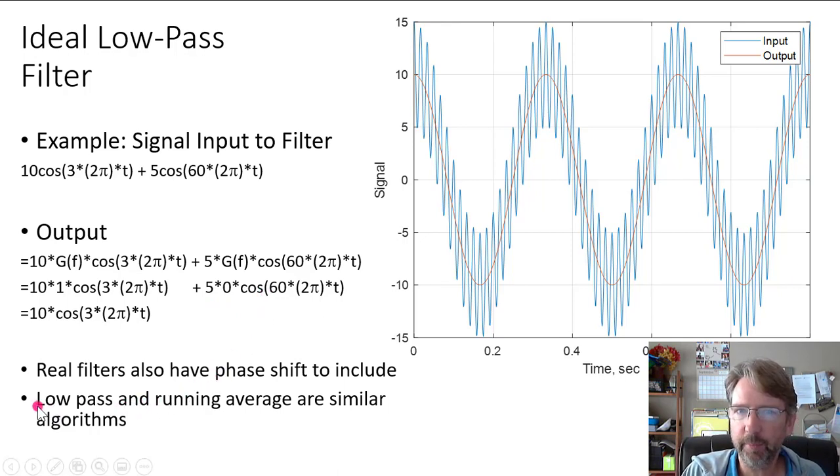So one nice way to think about low-pass filters is that they're a running average. So if you average this oscillation up and down, it would average out to the red. And so a lot of times when people are doing data acquisition systems, they're building in these running averages to get rid of noise. And really, it's better to design it from a frequency response perspective, because the corner frequency is related to how many samples you average together and everything. And it's a little bit more analytical to do it with a low-pass filter rather than trying to keep an average of the last 10 measurements or something. Although if you look at the digital low-pass filter and the running average, the algorithms are very similar to each other.